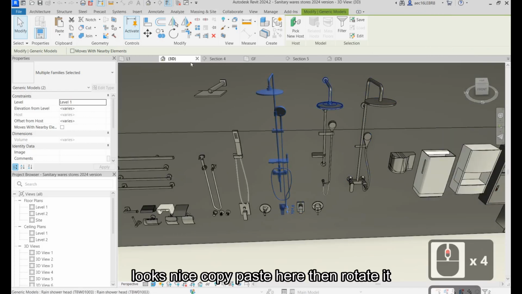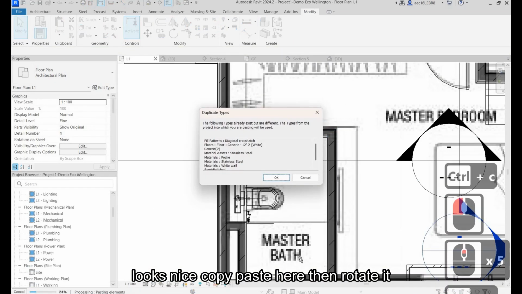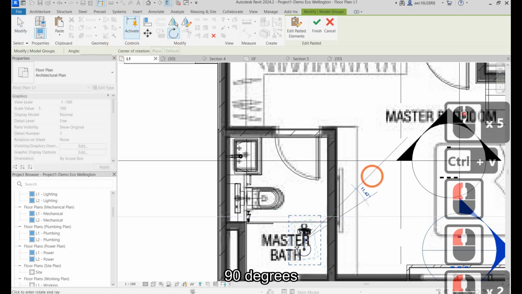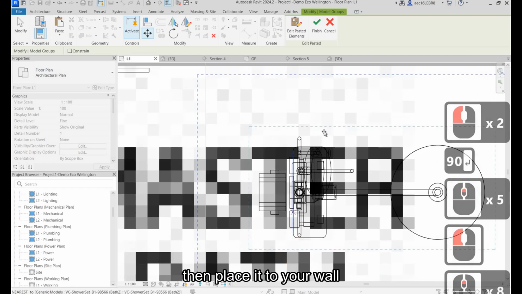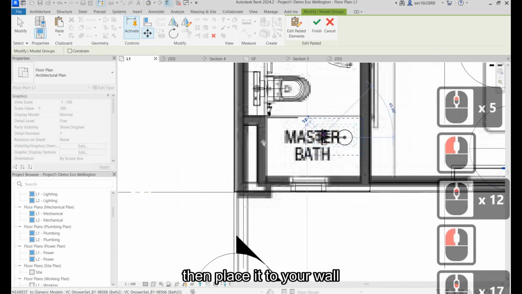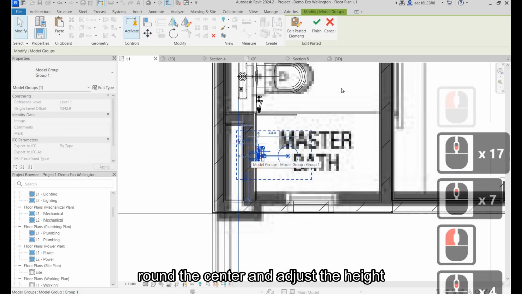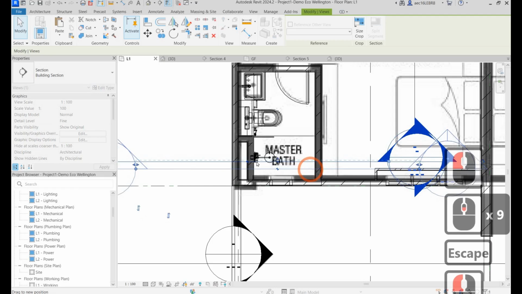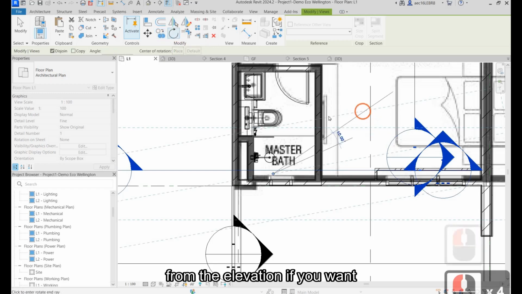Copy, paste here, then rotate it 90 degrees, then place it on your wall around the center, then adjust the height from the elevation if you want.